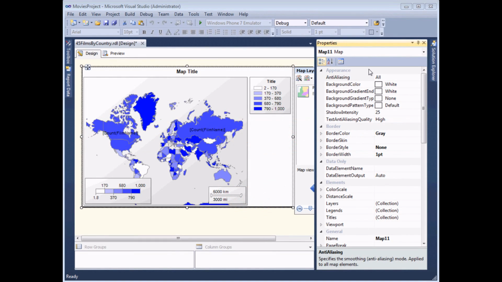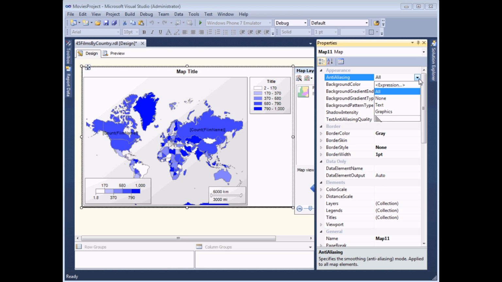So the first unique property for a map is its anti-aliasing property, or anti-aliasing if you're in the States, I suppose. People who are into their computer gaming will know all about anti-aliasing. What it's designed to do is to smooth off the rough edges of pixels, so that instead of lines appearing jaggedy, they appear neat and smooth. Now this is really a quality setting more than anything else. Mine's set to all, which means I've got the smoothest lines possible.